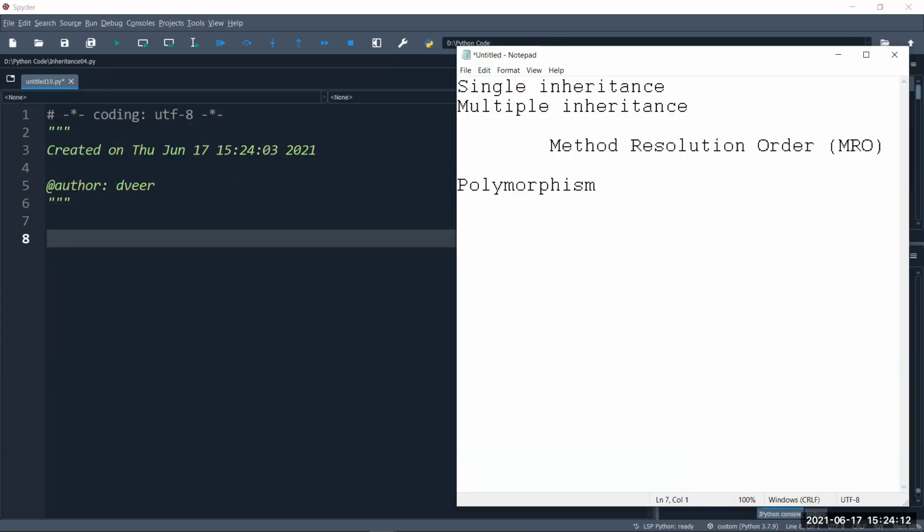Basically, there are three methods of achieving polymorphic behavior. One is operator overloading. Second is method overloading. And third is method overriding. Method overriding हमने कर लिया, operator overloading अभी करेंगे. And method overloading directly supported नहीं है polymorphism में, right?